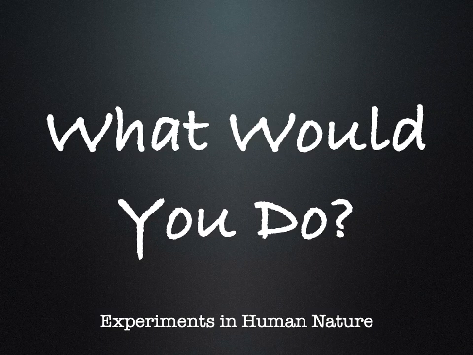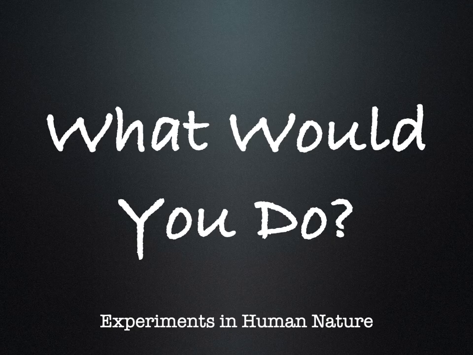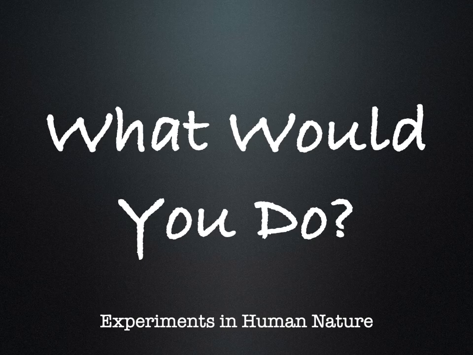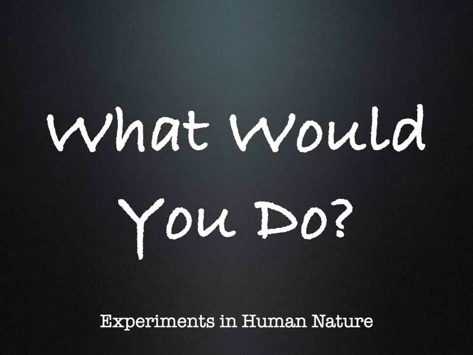Alright, so we've got some famous experiments that we're going to be taking a look at over the next week, week and a half or so. All of these are very famous in psychological history. We're going to look at what the experiments tell us, but also at how they were set up — a two-pronged approach. The first ones we're going to look at are the Solomon Asch Conformity Experiment and Milgram's Obedience Experiment. I'm going to talk to you about them, then send you to our YouTube playlist where there are videos of the actual experiments.